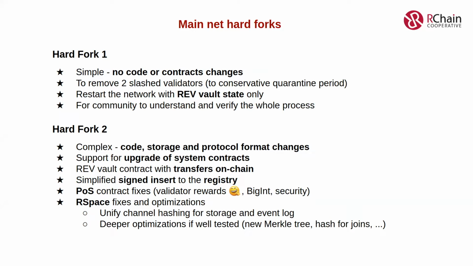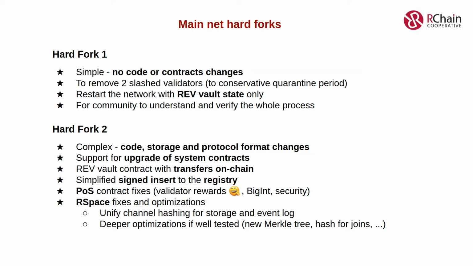I wanted to also mention some other stuff that we want to change. For example, in the registry we have a very difficult way to insert contracts that are updatable, where we call insert with a signature. Related to that, we will also fix some issues we have with being able to predict unforgeable names, which is now used exactly for this purpose. So we will simplify the whole process.